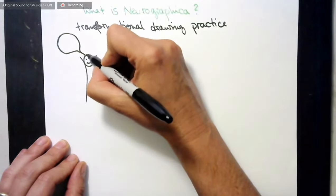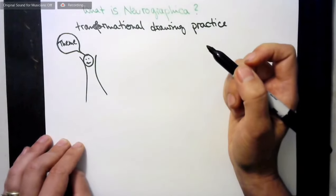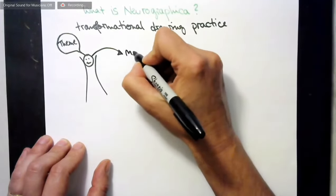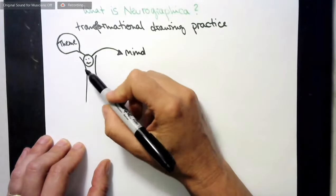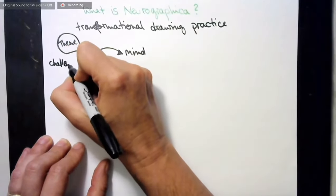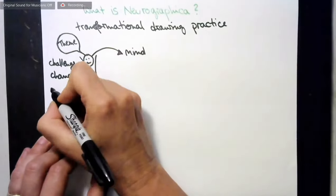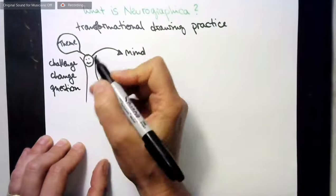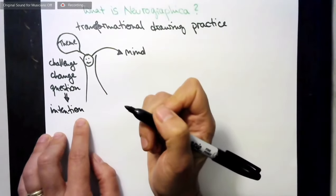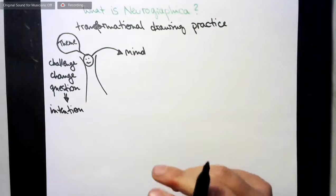So we start with something that we have on our minds, and that is what we call a theme. So before we even start drawing anything, we think about something. We start with our mind. So it's a practice that involves our thinking, our mind. So we can draw, for example, a challenge that we face in life. We can draw something that we want to change. It's very, very good for changing things, or a question, for example. We will set an intention before we draw. So it is an intentional method. We don't just draw for fun, we draw with an intention. And this is really the first step. Before we start anything else, we start with the intention.